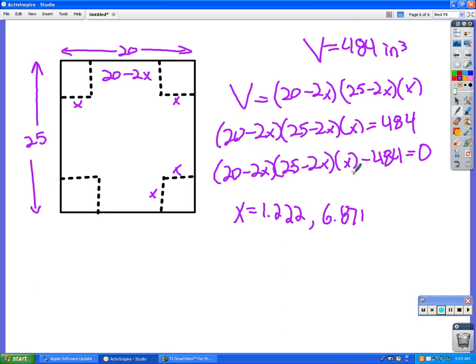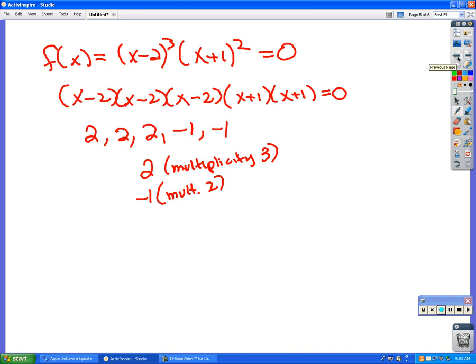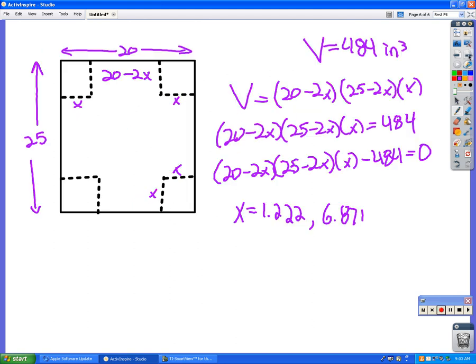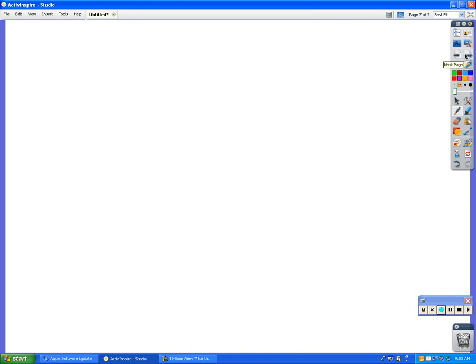Okay. So what you asked is a good question. I was hoping someone would ask that. You can't do it right here because it's not equal to 0. And you can't do it right here because it's not all multiplication. So in order for that factoring thing to work, it has to be all multiplication equal to 0. No, again, because of this minus 484, that screws everything up. It has to all be multiplication for that to work. I hate the calculator. Okay, let's do one more with the regression curve.